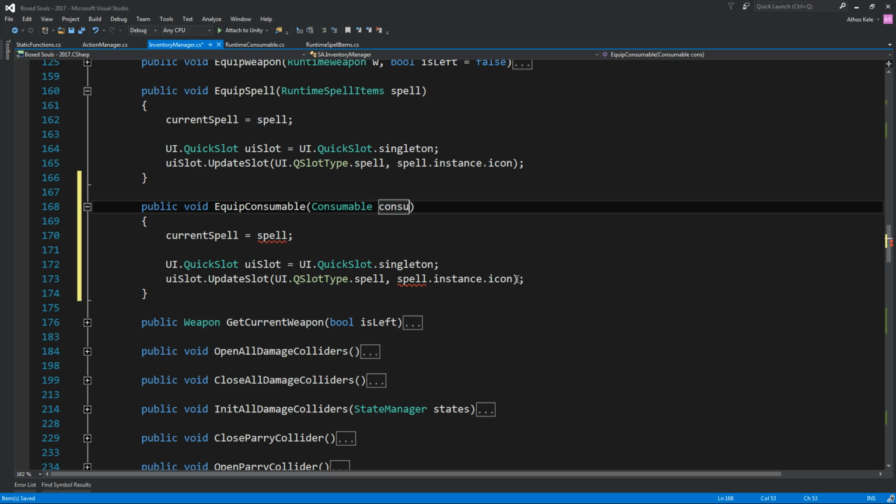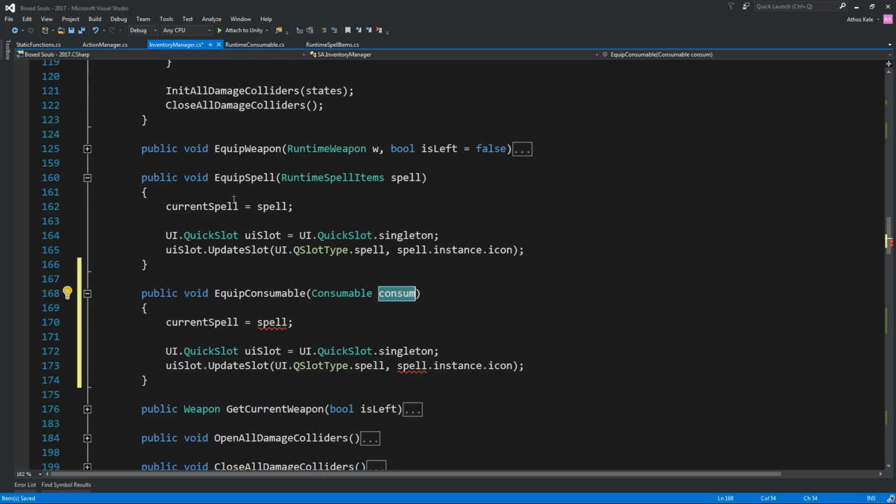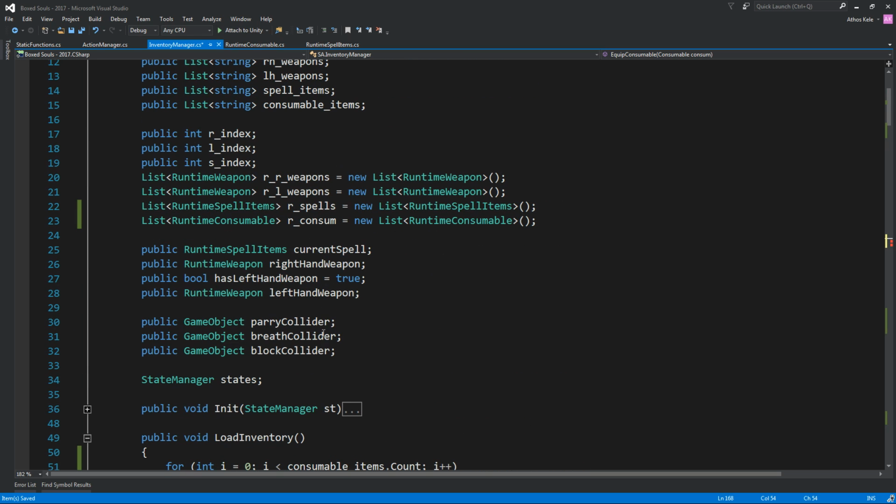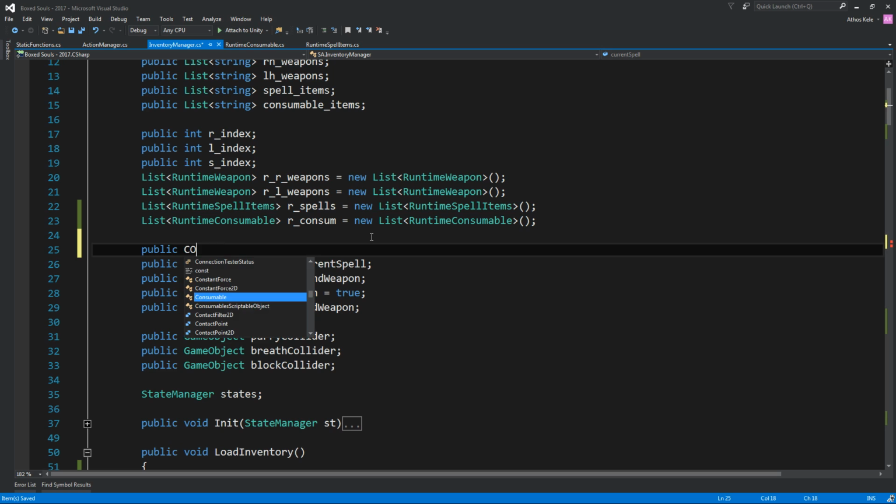Let's call this consume. Current spell, we want to have a public runtime consumable, which is going to be your current consumable.